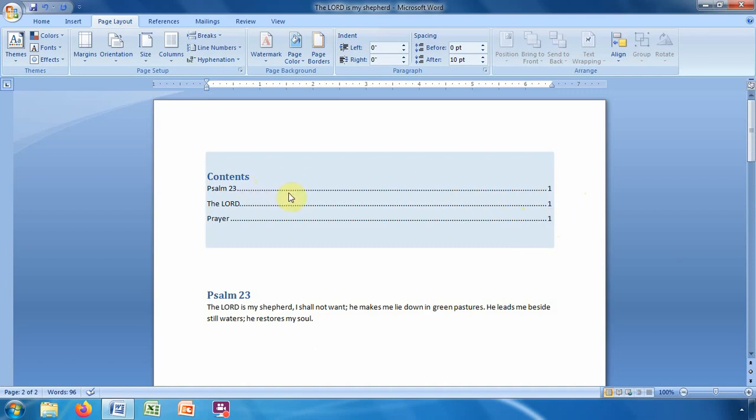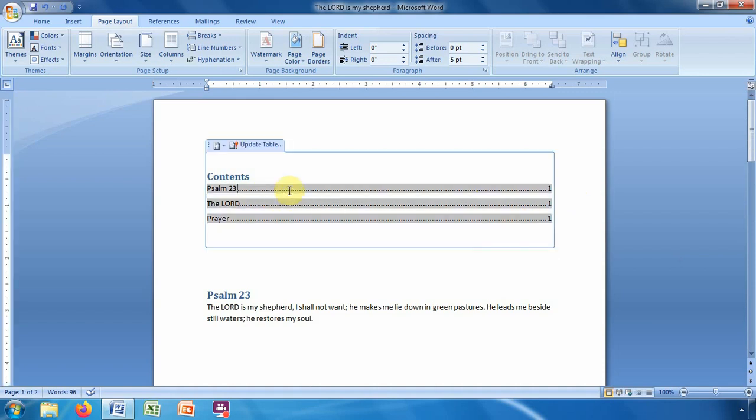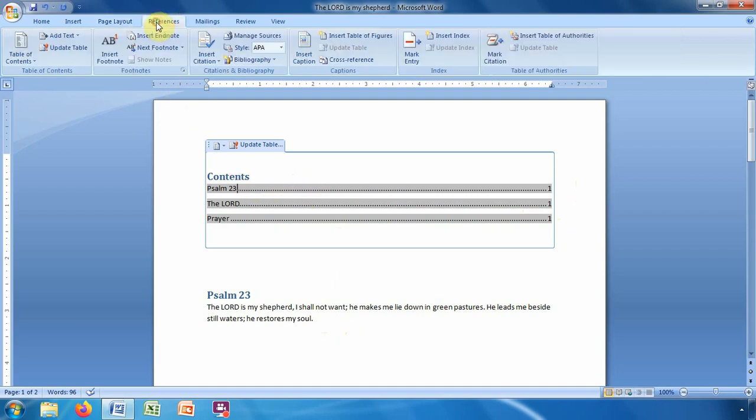To do so, we click within our table of content. So when you click, there is this option that appears on this table of content area, and it is telling us to update. So when we click on update, it means our page numbers have to automatically change as per the changes we made, or else sometimes you can use this option for references and still you can update the table of content. So it is upon you to choose the option.